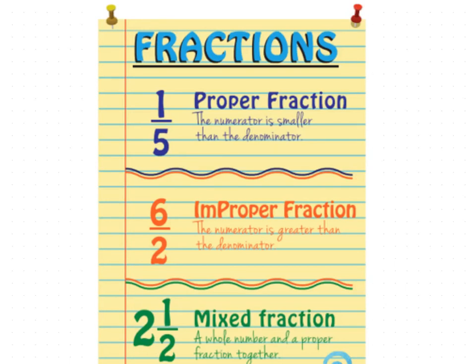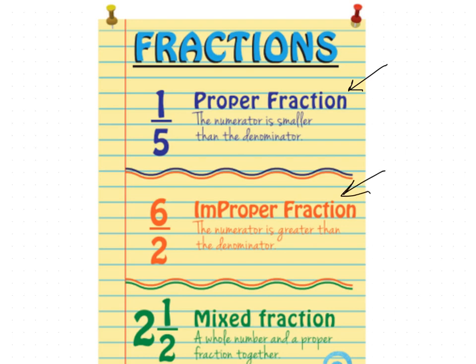What are the types of fraction? We have three types of fractions in here. First one is the proper fraction, and you can see that the numerator is smaller than the denominator. It means you didn't finish one whole. You didn't finish the bar of chocolate, you didn't finish your pizza, you didn't get the full mark in the exam. So always when you are having a proper fraction, that means the numerator is less than the denominator.